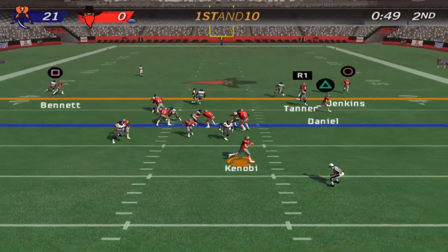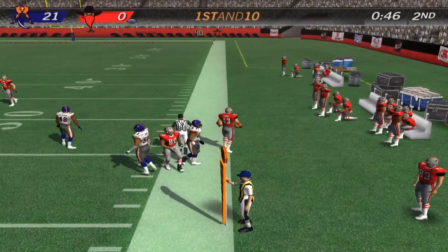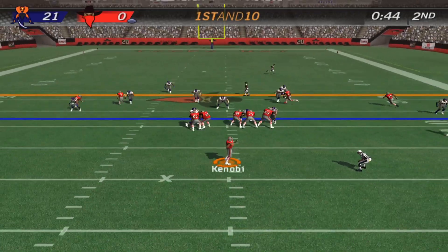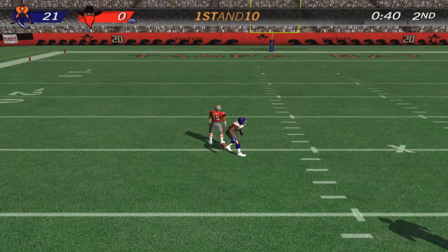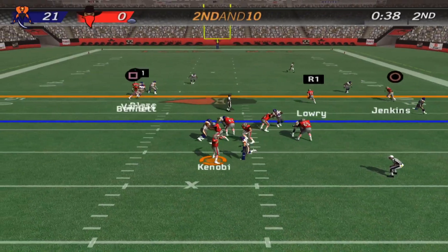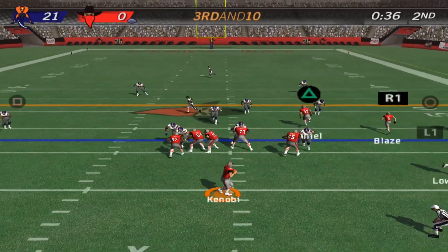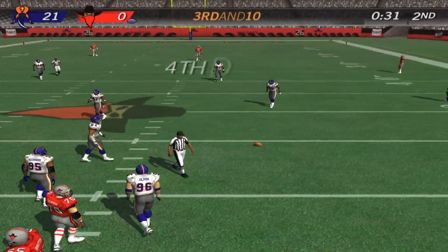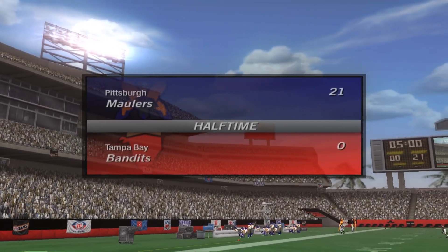They give it to the halfback. They'll go with the play fake, throws it and the catch is made. He goes out of bounds at the 42-yard line. Pass play here on first down, going for the deep man — almost intercepted. Come out in a dime package. Rolling out to his right, patted down at the line of scrimmage. That's the end of the second quarter.